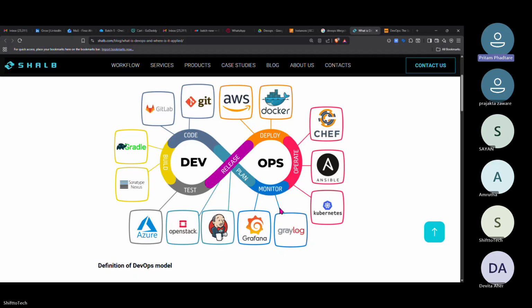And why do you have this disadvantage? Because each phase, like code, build, test, monitor, anything, is handled by separate engineers, or separate teams. That is the main reason the whole software development life cycle is completed manually. So try to understand the limitations and disadvantages. From the problem statements, or limitations, we can easily understand what the Jenkins tool does here, or how Jenkins fits here.